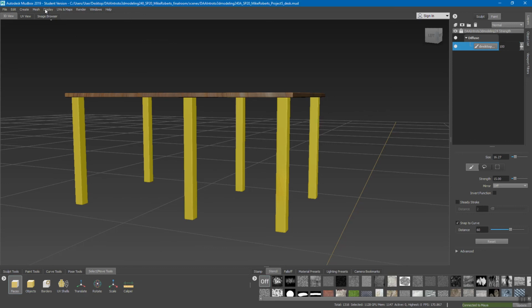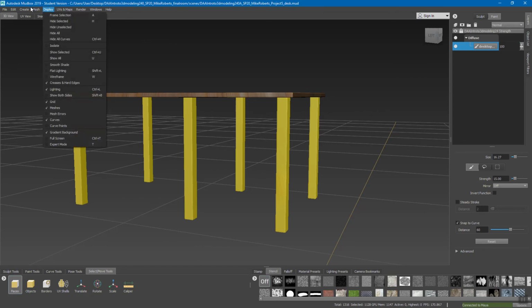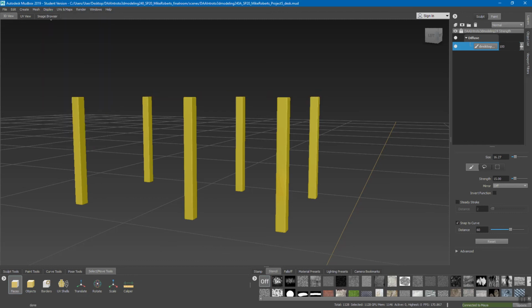I can then go to display, right? So way up here, the top menus, display, and there's an isolate feature. This is just like Maya's isolate, right? Maya has that isolate selection. It's kind of the blue dotted line with the white cursor. This does the same thing. You check it on, and it just shows what you have selected.